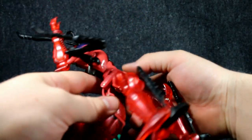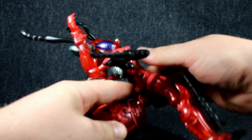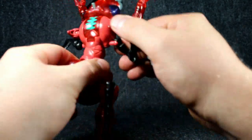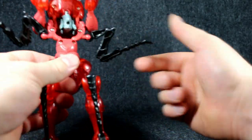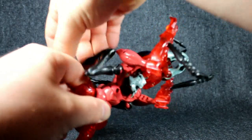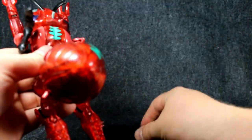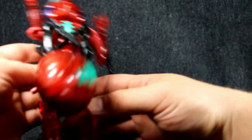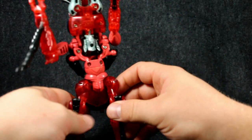And just to note, in the beast mode, they have this little notch here that keeps that waist section locked in, which is a good idea. From there, we got to rotate the entire section around. Take these middle legs here, flip them back, and I like to just pop one off. I'm doing a peel here. I like to just sit those crossed over like so. So just sitting like that.